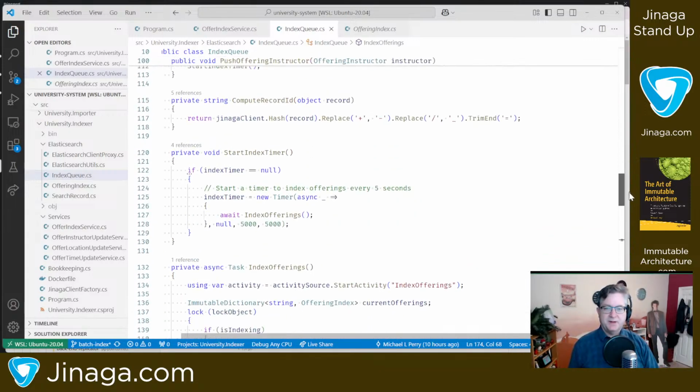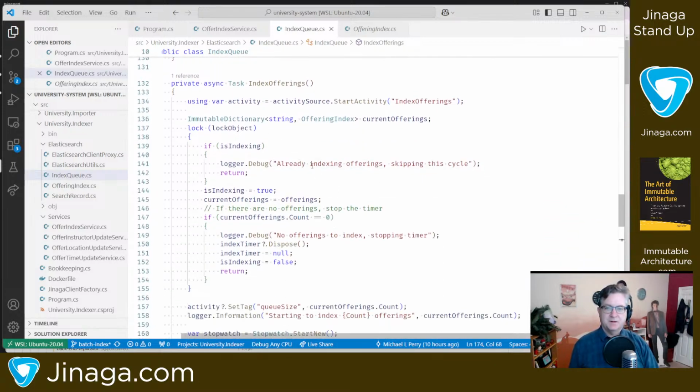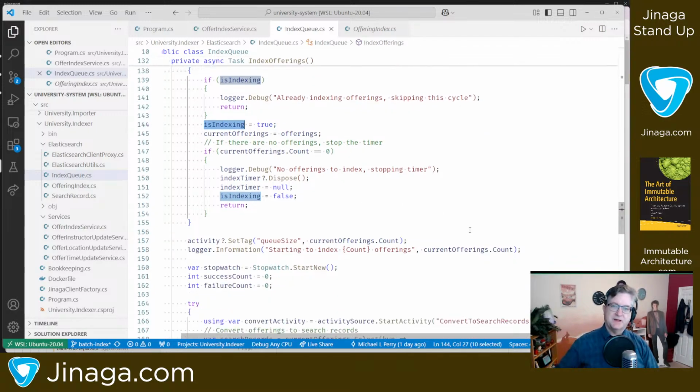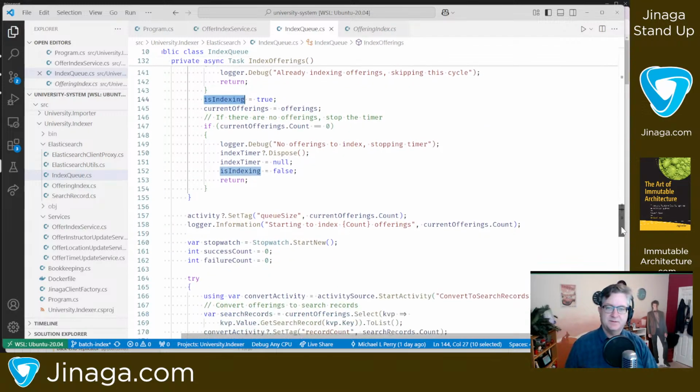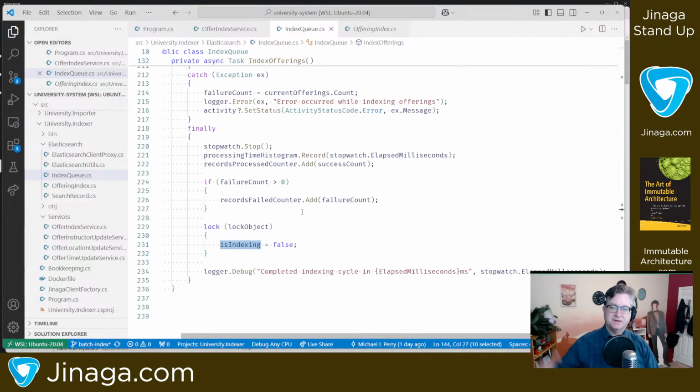And this whole behavior here of only right here is indexing. I set is indexing to true once I have some stuff to do, and then when I'm done here, I set it to false. I'm still locking because I'm mutating a property of this object.